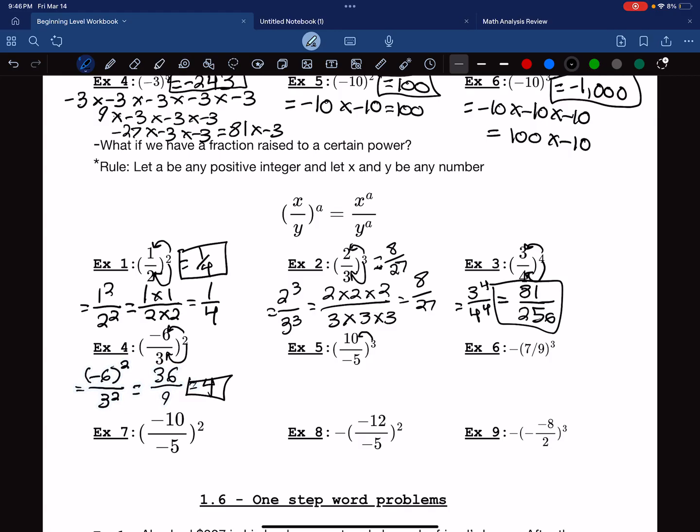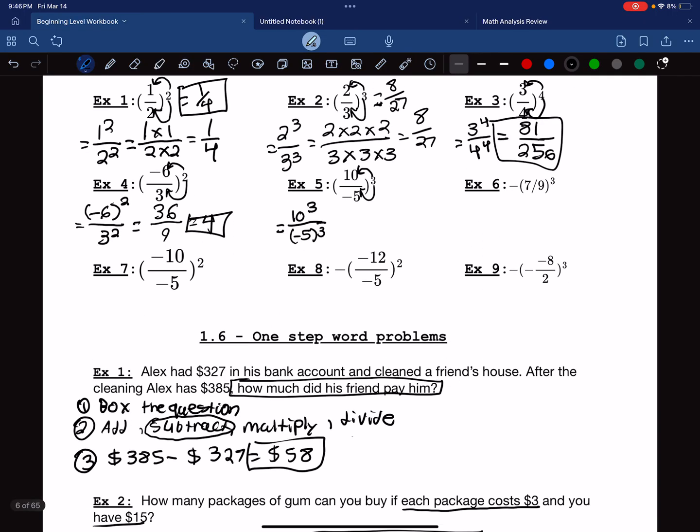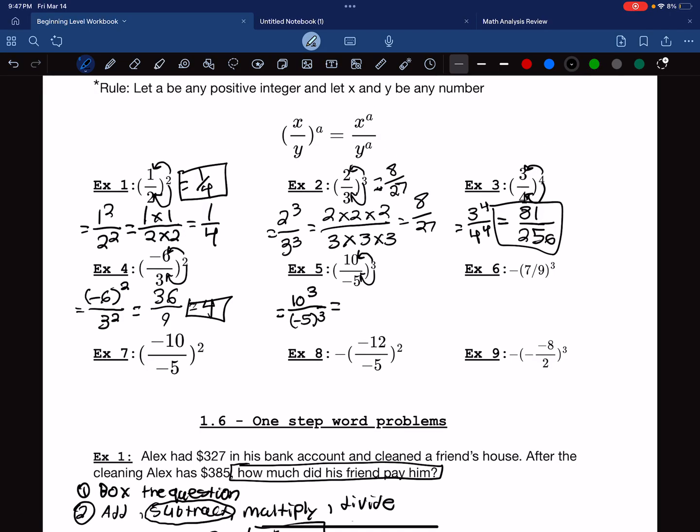So let's bring out this exponent to the numerator and the denominator. The numerator is just a fancy word for the top of the fraction, and the denominator is a fancy word for the bottom of the fraction. So our numerator, or the top part of the fraction, is going to be 10 cubed. And the denominator is going to be -5 cubed. And remember, don't forget these parentheses around that -5, because if you don't have parentheses, that means a different thing, as I showed you above here. So make sure you put those parentheses around that -5.